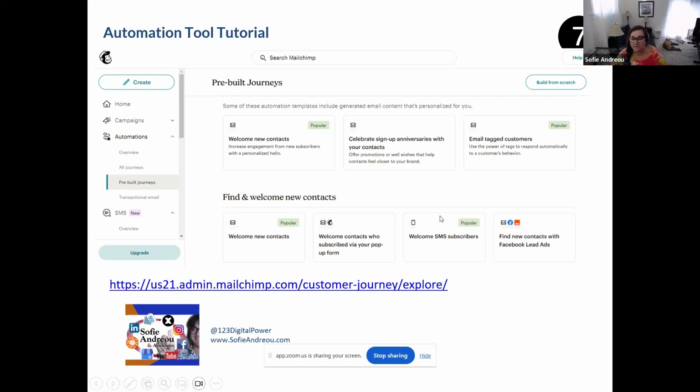And then if someone becomes an SMS subscriber, you have an automated tool here that you click on to see if you want to use it. Or you can create your own. So here it says build from scratch. You can create your own pre-built journey for them. So if someone clicks on this link, you may want to send them more information. If someone clicks on this link, you may want to send them a blog about something. So it's cool. It's like you have all these people working for you all of a sudden, and all you've done is spend a couple of hours creating this automated journey tool.